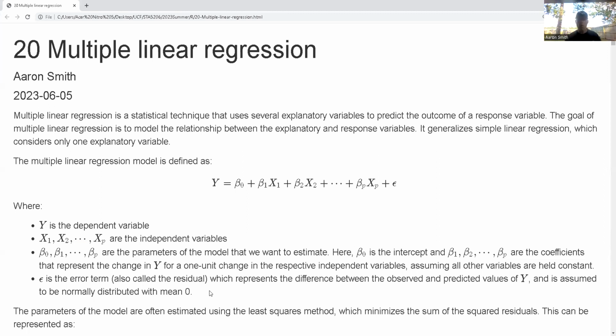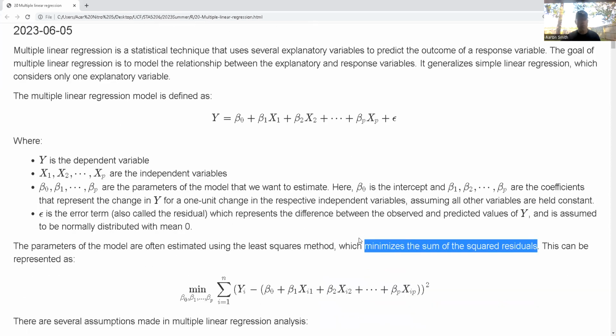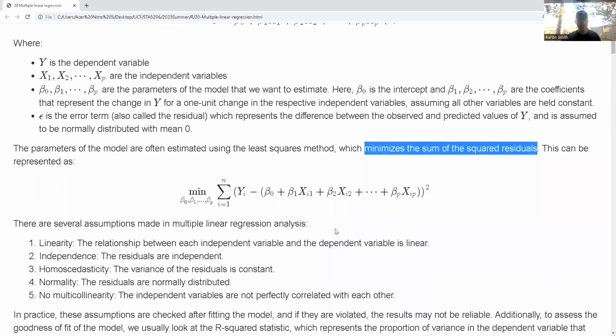The parameters of the model are often estimated using the least squares method. Here, we're going to minimize the sum of the squared residuals, and we'll represent this in this manner. Mathematically, we're not going to actually execute this. We're going to drop this into R, Python, SAS, whatever.